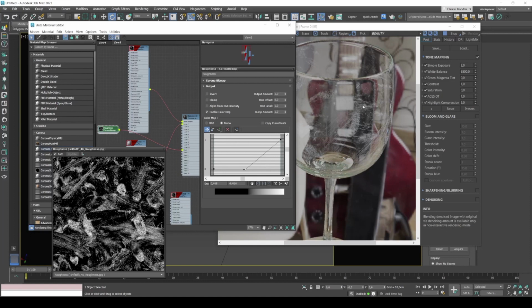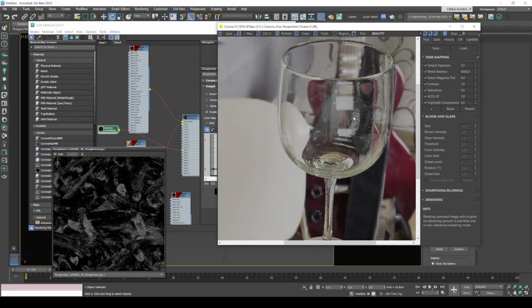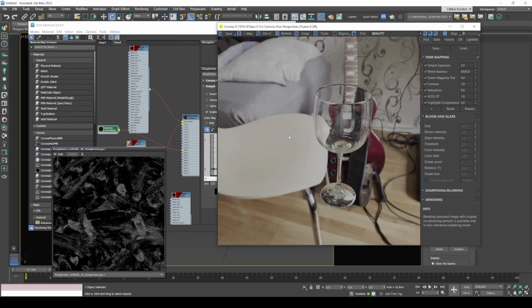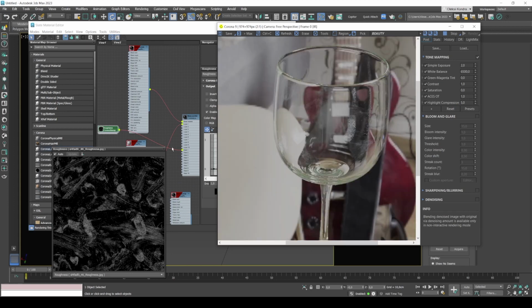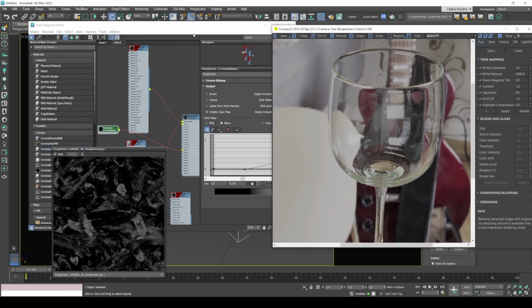So for instance, to make the fingerprints less apparent, we need to lower the curve. See? They're almost gone now. And we've done everything that we needed. Surely we can continue fine-tuning the material.